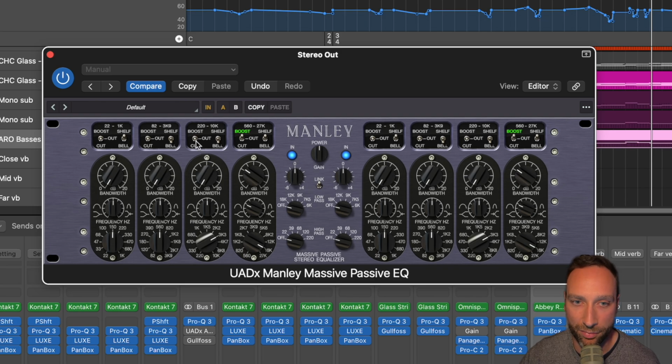And with these string libraries, there's always some kind of harshness around 3K. So I always just like to have a little cut round about there.